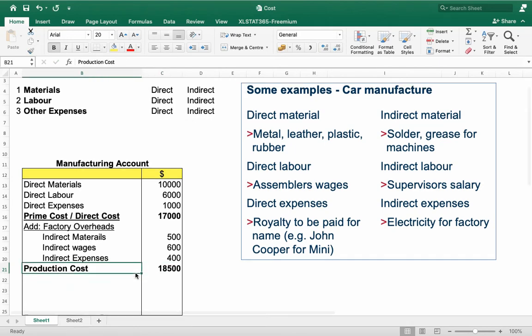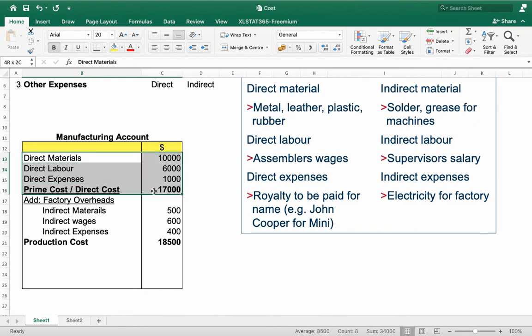Production cost. So understood so far? Tell me any doubt? No doubts. So there is an order, and in this order only we will prepare the manufacturing account. First you always take all the direct things, then total them up. That total cost will be known as prime cost. After prime cost, I will take the indirect cost which took place only in the factory, not in the office, not in the sales and other departments. Only in the factory, whatever indirect thing, that I will take. Then I will add up, and that will be the production cost.